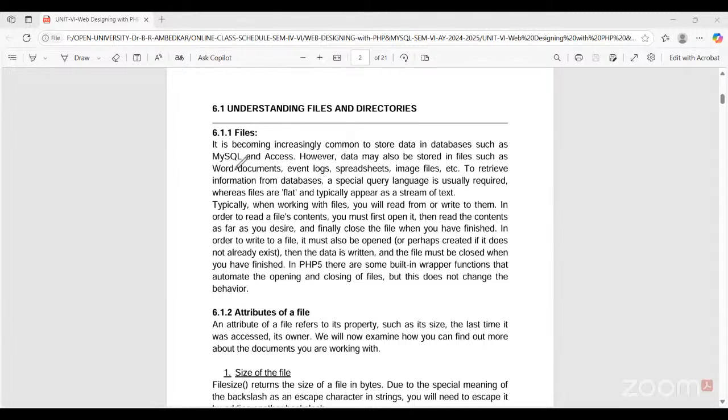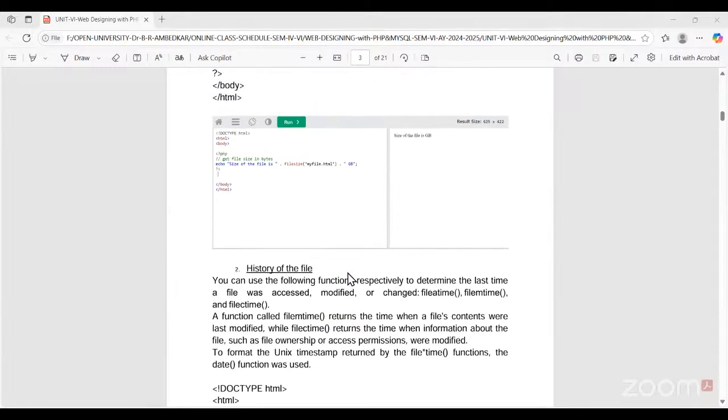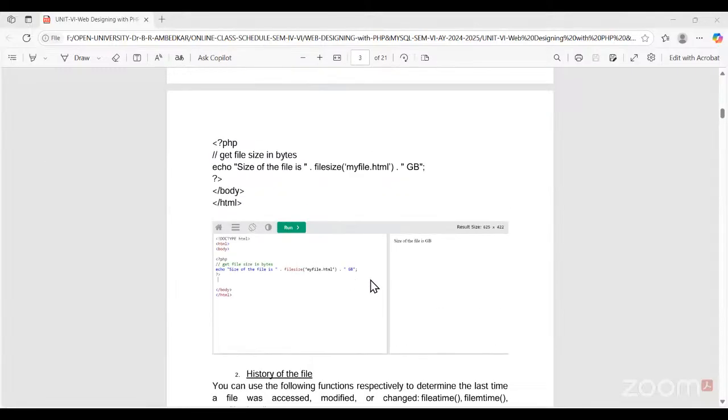Now after that, what are the attributes of the file? Can you check it? Attributes of the file. One is size. So here the function is filesize. Now you can see this program here.